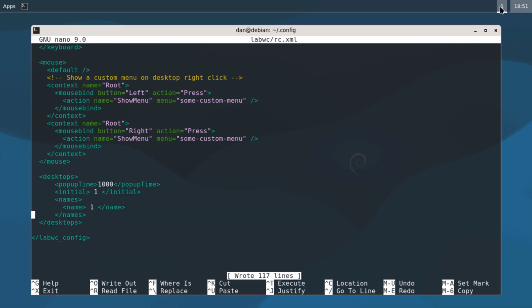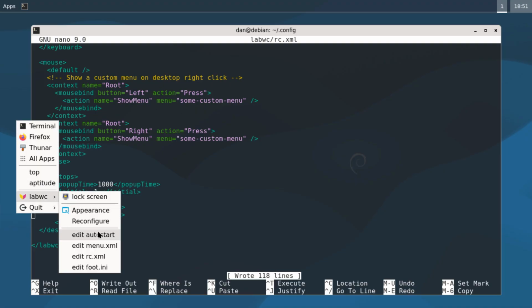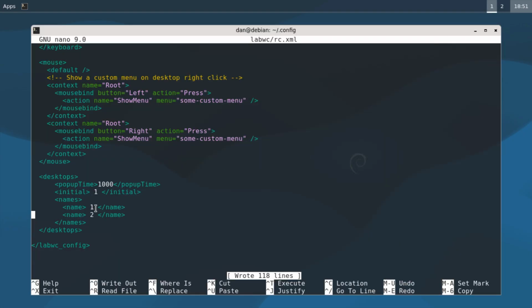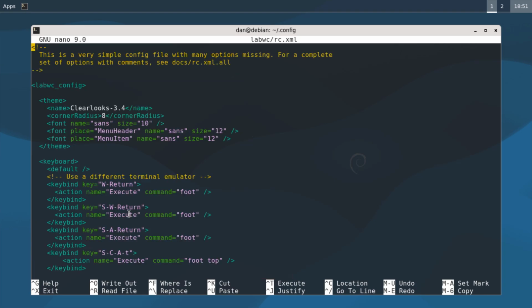Now we have only one workspace, you see. So I undo this and then reconfigure, and now we have again 2 workspaces. So here you set the name and also how many workspaces you want to have. Okay, that's it.